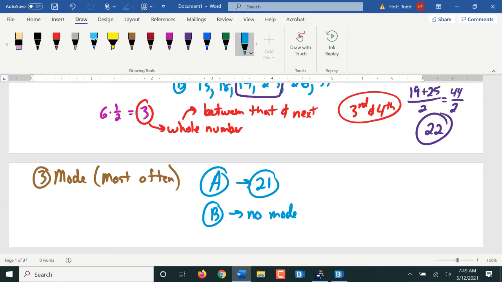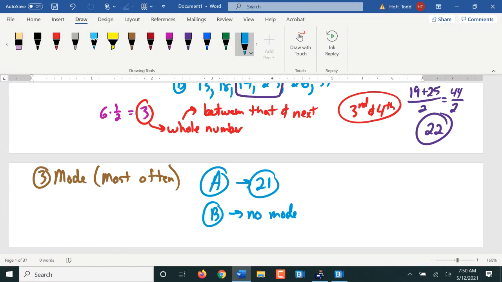With small data sets, the mode is kind of pointless. I mean, you can see that for set B, there's no number repeated. And in a small data set, that's very common for that to be the case. So there is no mode. Or you can have two numbers that are both repeated a second time. Some textbooks say you can have what they call bimodal. You can have two modes. Some say you can be multimodal. You can have several modes depending on how big it is. For our purposes, there's either one mode or no mode. There isn't one that clearly is more often than the rest. We don't have a mode.